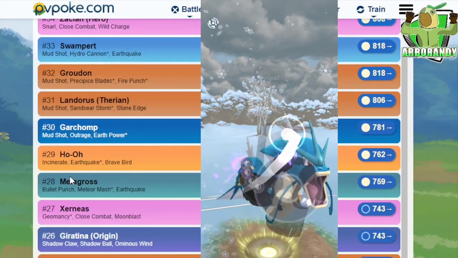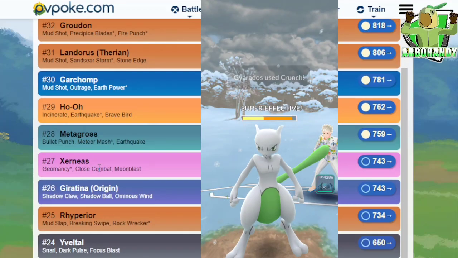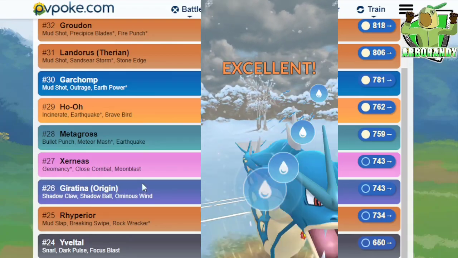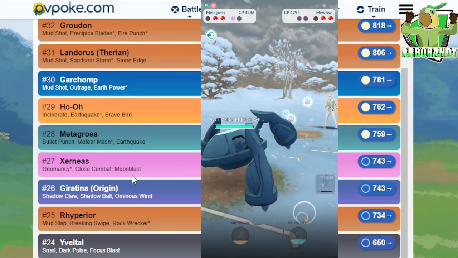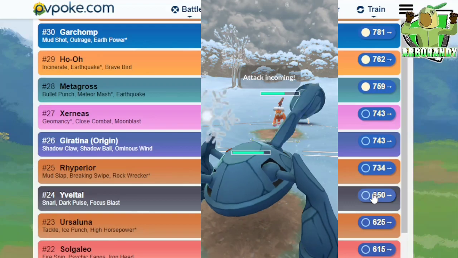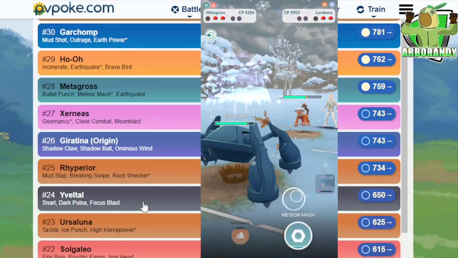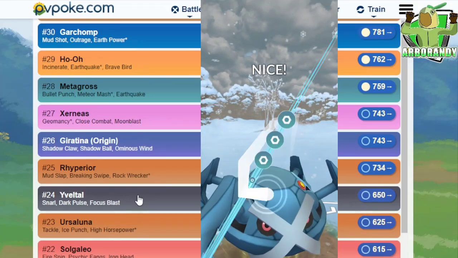Metagross, we resist the Bullet Punches, right? Xerneas doesn't do too much damage, and I'm not sure if it's going to be in this set or another day that I have beaten Xerneas in the 2 shields before. It was pretty impressive. Giratina, again, with that Ghost type on the Dark type, right? All the ground types. And with shield advantage, we still beat Yveltal. So we out-spam it with the Hydro Cannons to the Focus Blast, because they have to land that Focus Blast. Dark Pulse is not going to be enough, as we resist our own typing.